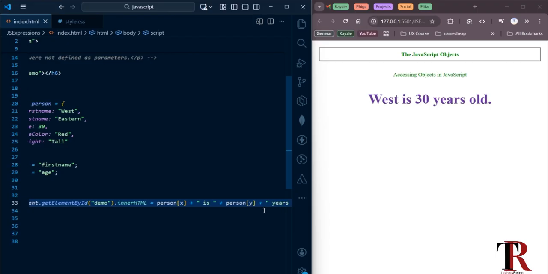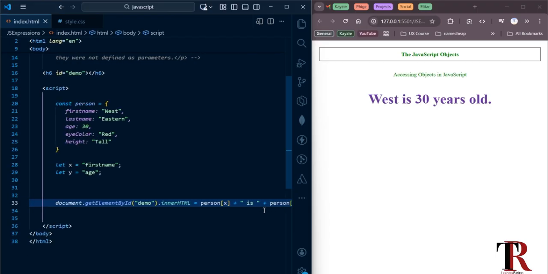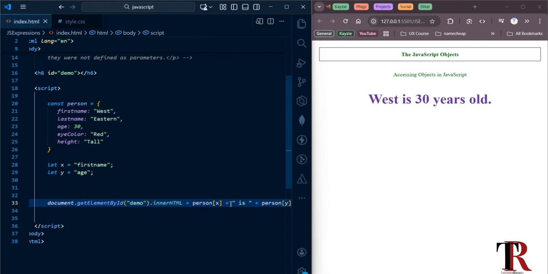I think you can see West is 30 years old. So the way I'm able to use it this way is because I've already assigned it to a variable, as you can see here, the properties I have inside my object. And so here when I'm accessing it, I don't need the double quotes which are used in the second way of showing it, because I already have it in the value that is assigned to this variable, and that is why you can see this correct output on my screen.